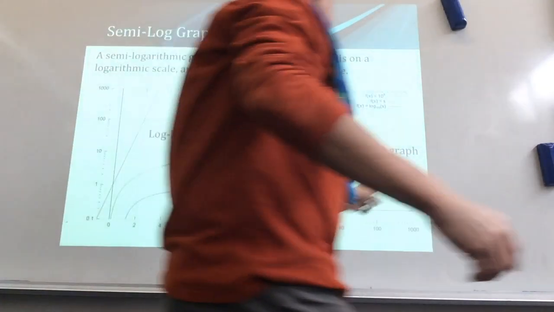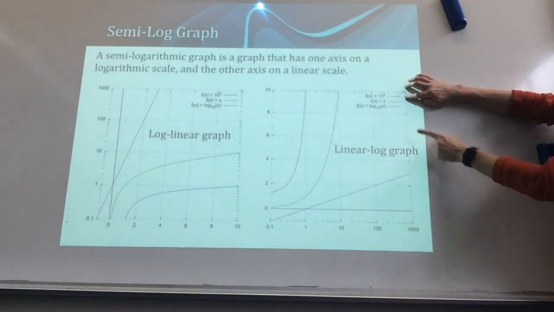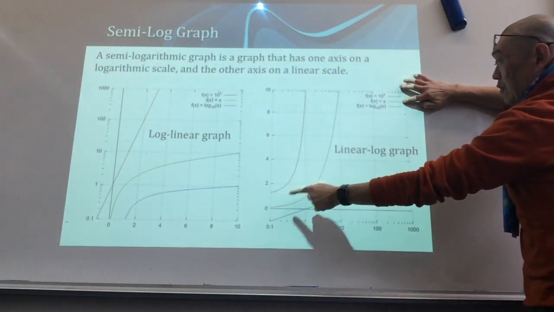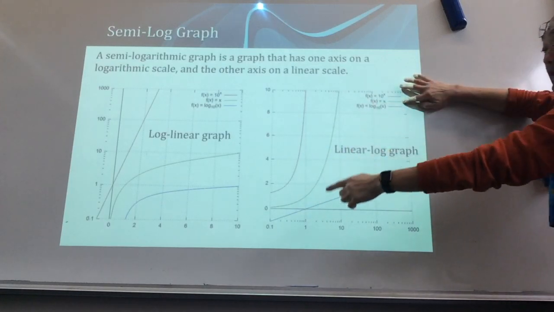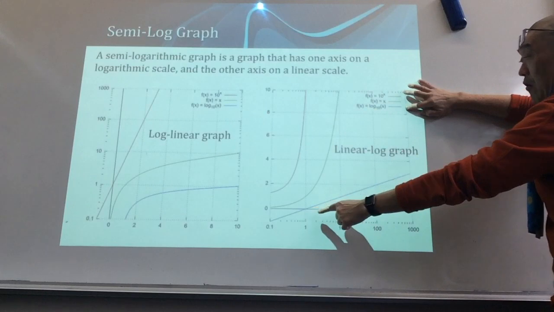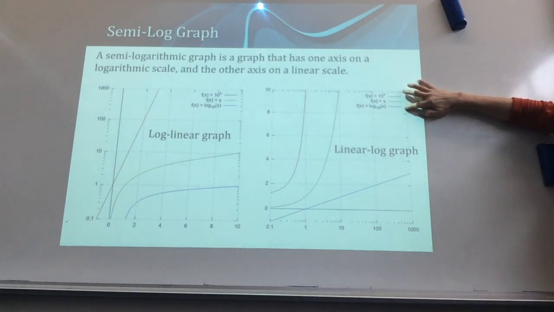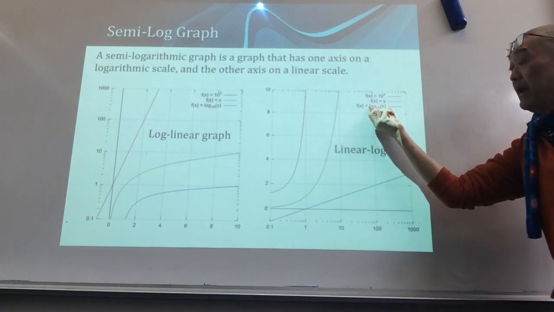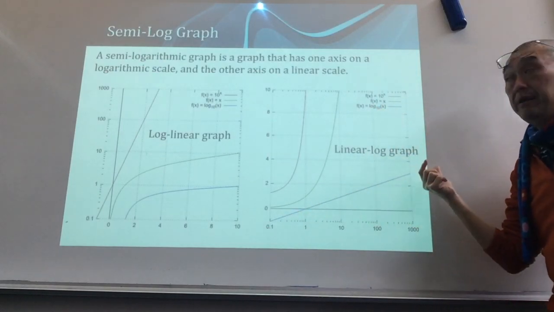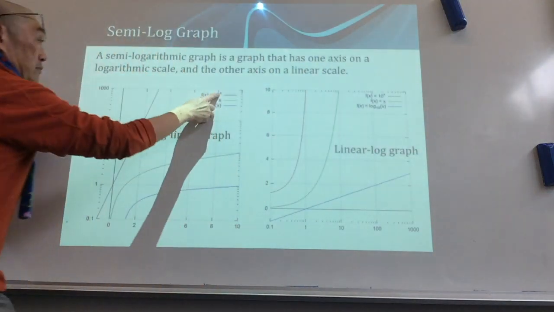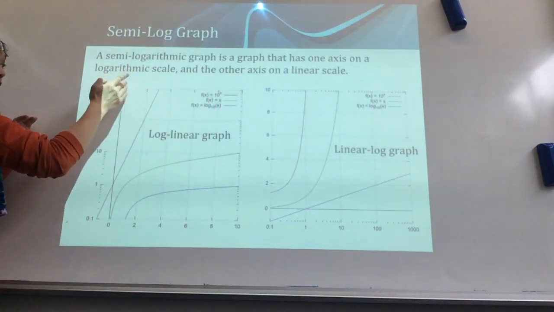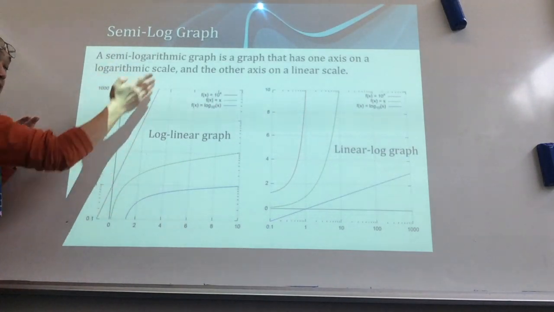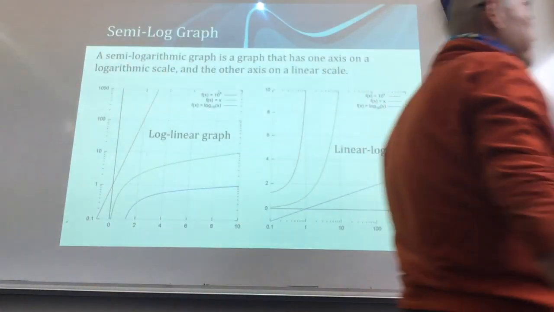Whereas in a linear-log graph, exponential is a curve. f(x) = x, which is a straight line in linear, becomes a curve, and log x becomes a straight line. Because you are taking the log of x here, the x will be a straight line. Whereas this one, you are taking that to the exponent of 10, so if this is a log scale, this is a straight line. All right?